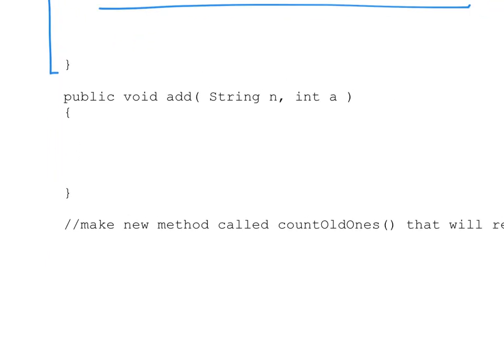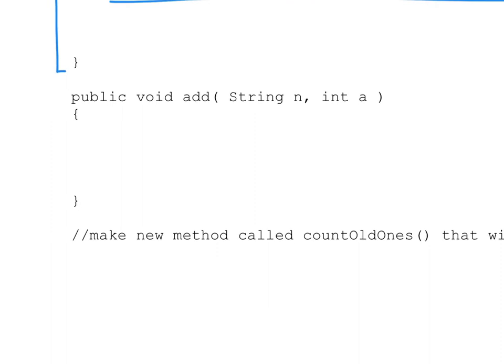Okay, so now I want to add a pet to it. Now, what they're giving me, they're not giving me a pet. They're giving me a string and an integer, a name and an age. So I have to create a new pet in order to add it in. The name of my array list is called animals, so I have to add to it. So it's animals.add, which is totally fine because animals is an array list, so it knows what method to call. It knows it's not calling this one.